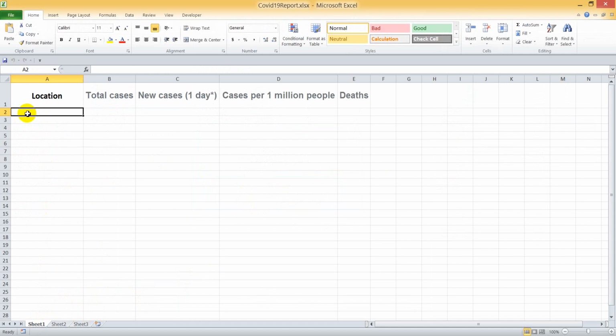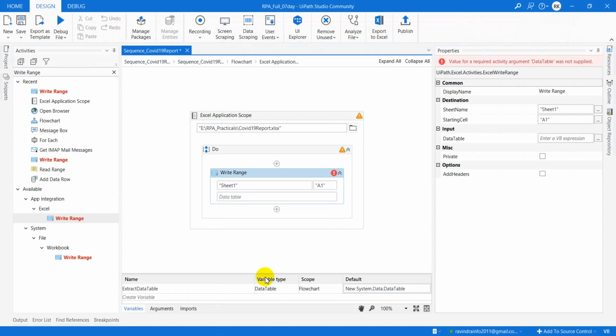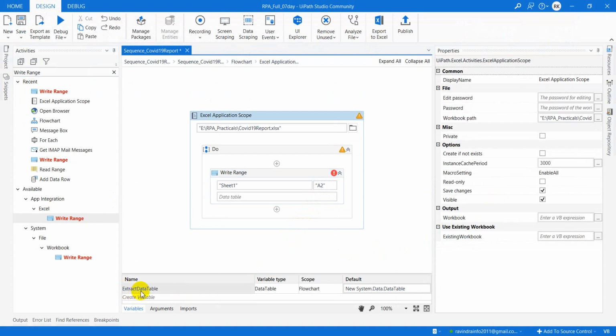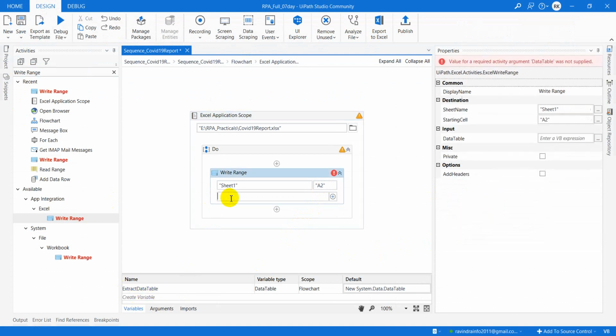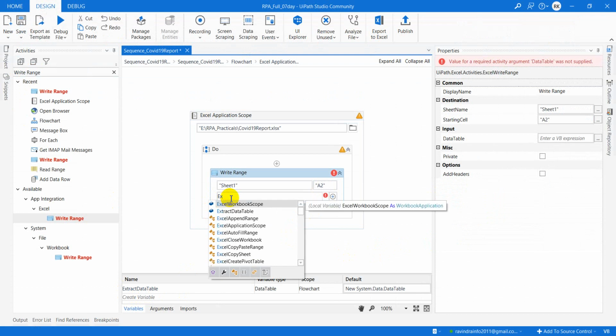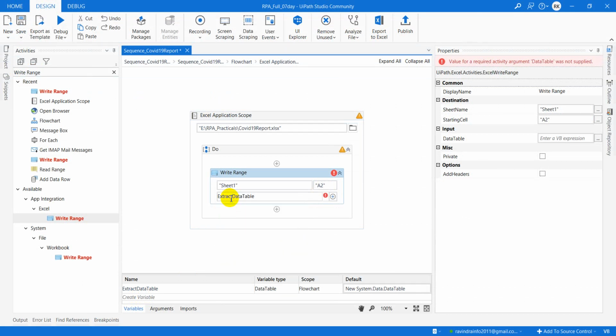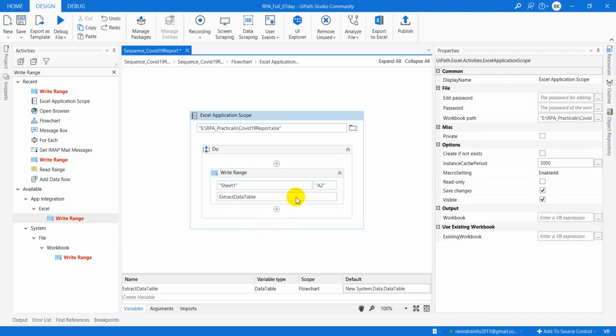The data will be written starting from A2, so the reference is A2. And we have a variable in which all the information is set: extracted data.